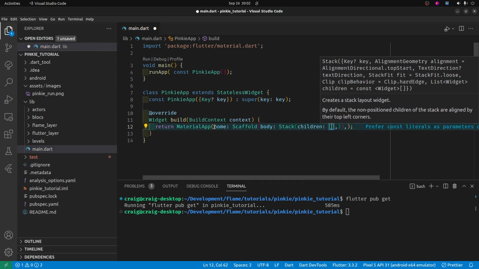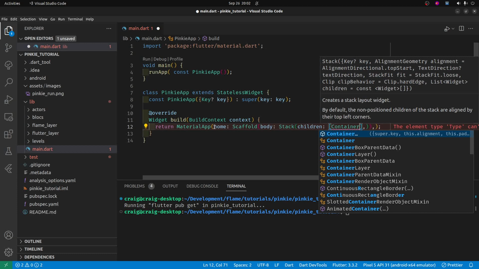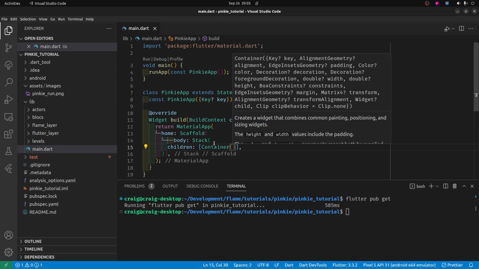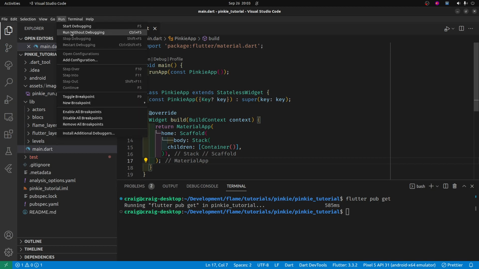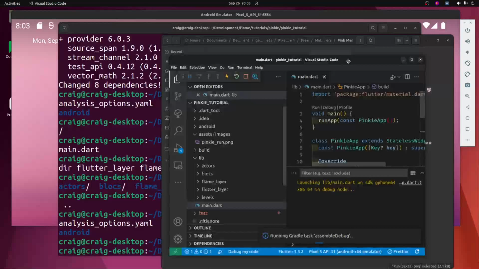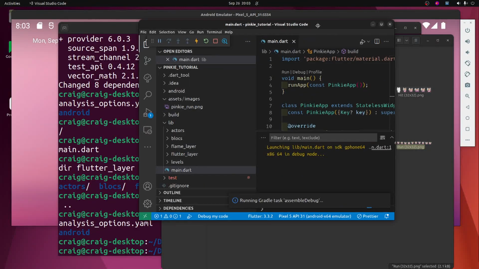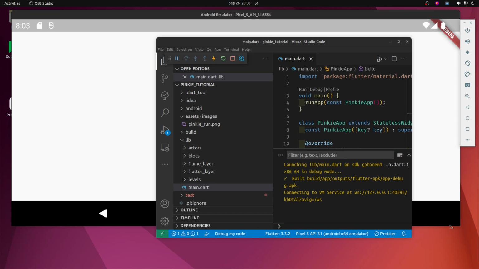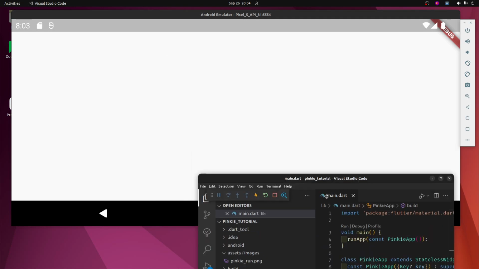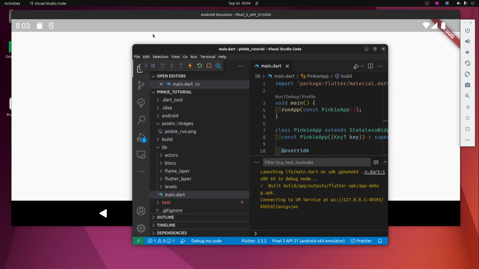Because we're going to layer up the Flutter and the Flame layers here very shortly. So we got our stack here. Nothing's going on, but maybe we'll just run it and see what it looks like on the Android emulator. Okay, we've got a completely white screen, and it does have the decoration here, top and the bottom.